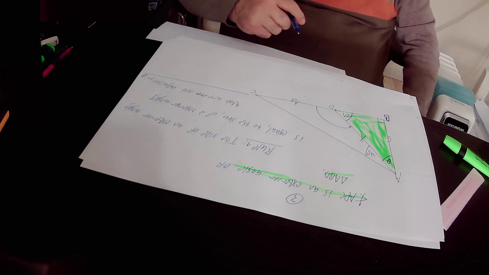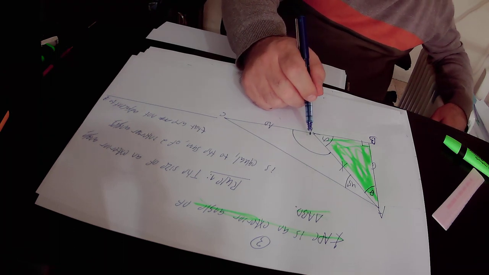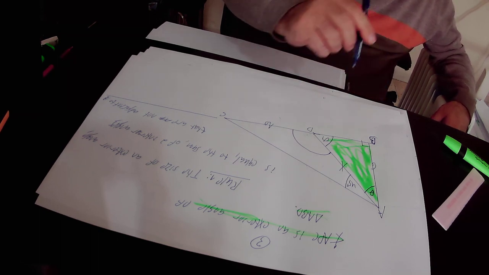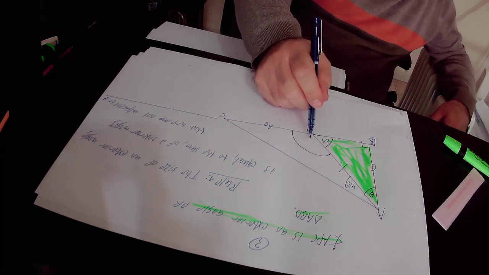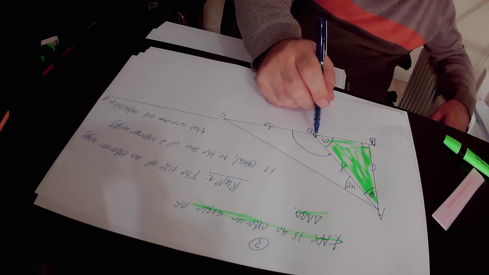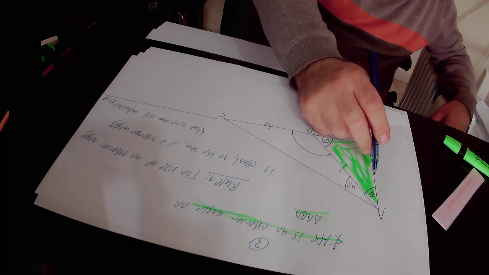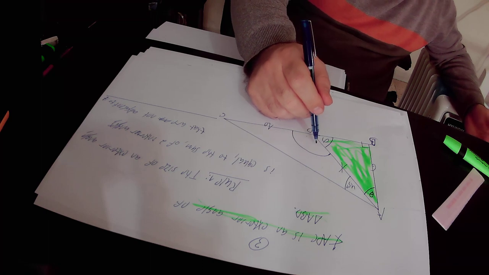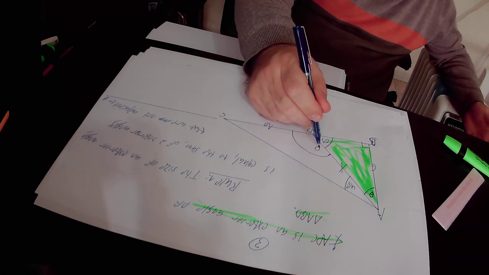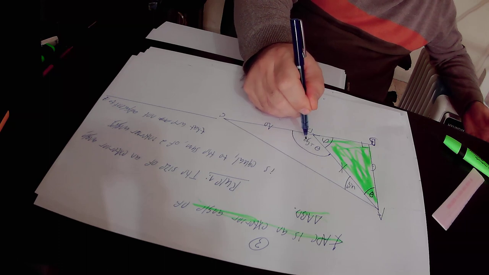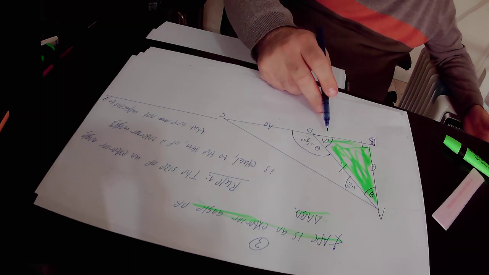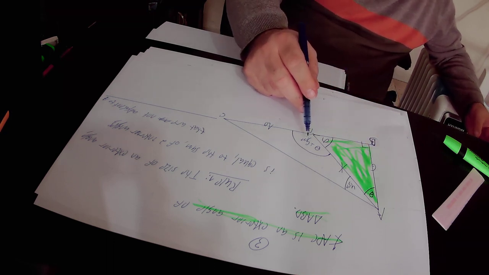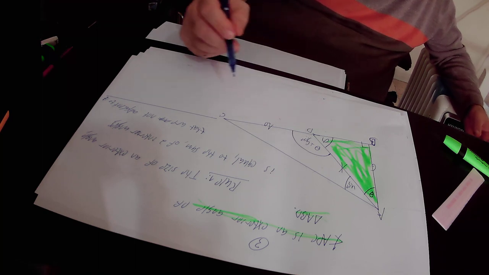So according to rule number one, the size of this exterior angle, angle ADC, equals the sum of the two interior angles that are not adjacent to it. Angle alpha is adjacent to angle ADC, therefore the two other interior angles that are not adjacent to it are theta and 90 degrees. So the size of the exterior angle ADC is equal to theta plus 90 degrees. So the exterior angle ADC equals 90 degrees plus theta.